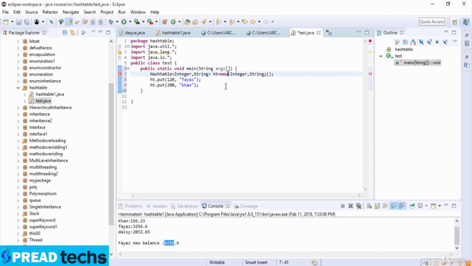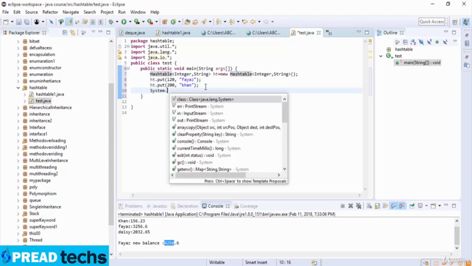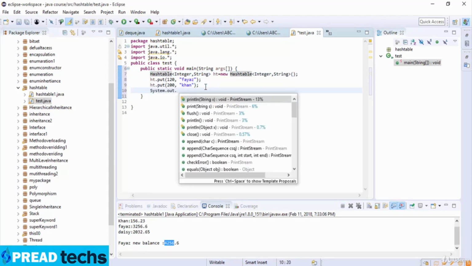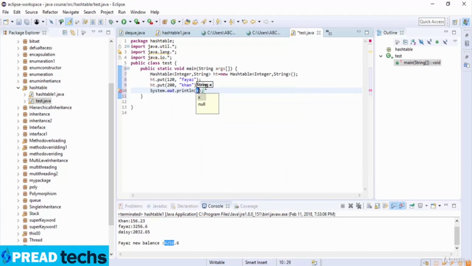Okay, and here I just forgot to write Hashtable. Okay, now here I just write the print statement, System.out.println, and the print line here is Hashtable.